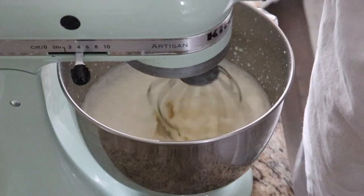So don't give up. But this stage is the messiest, so you're gonna want a towel to cover the mixer so that it doesn't splatter all over your kitchen. Even with the towel, it will probably still splatter, so just be prepared for a little bit of cleanup.